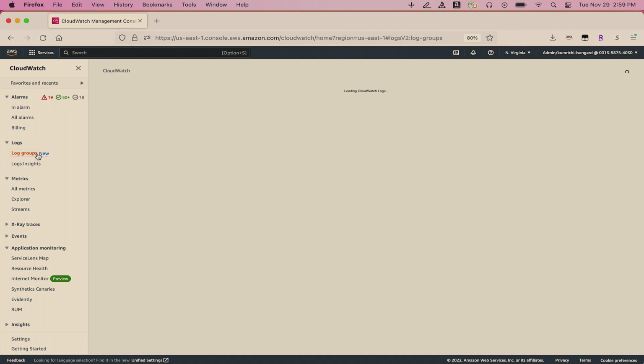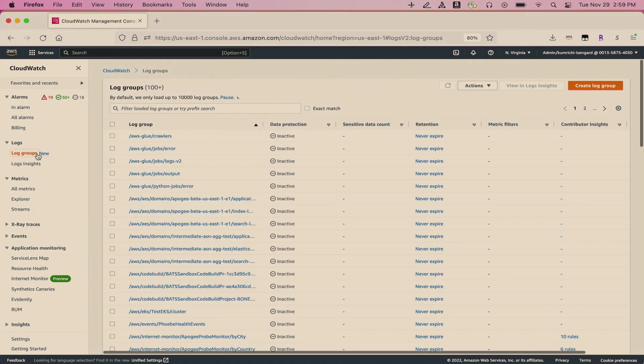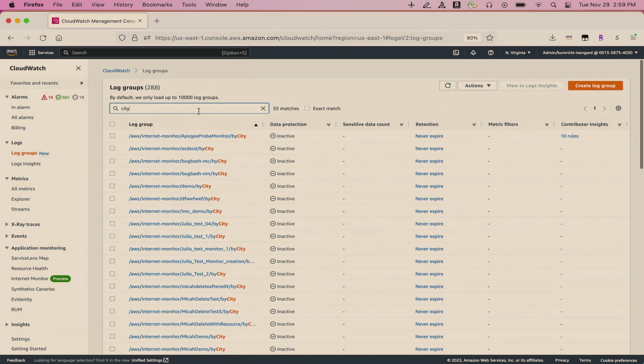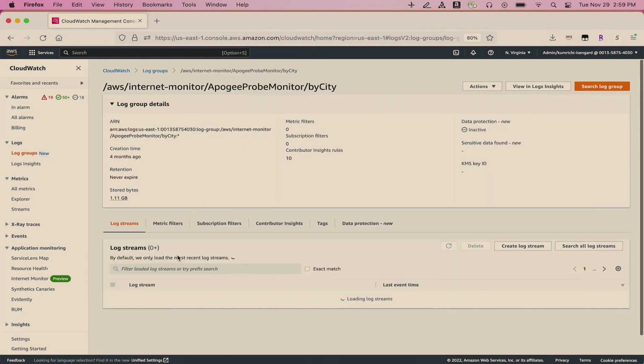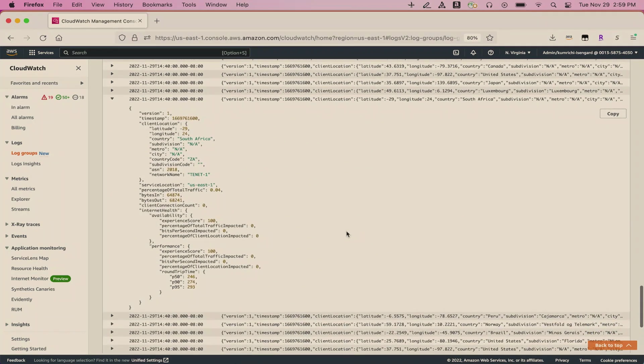Now, there's more interesting stuff. So you can come to CloudWatch log groups, and let's say I do a filter by city. So this is the diagnostic log stream. I'm going to click on one of these logs. There's a lot of powerful information here for custom integration.